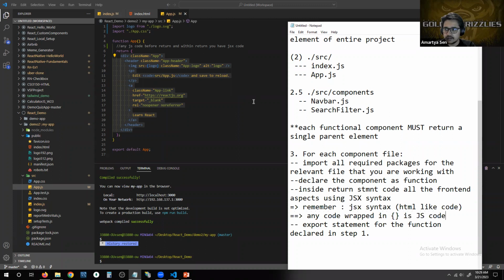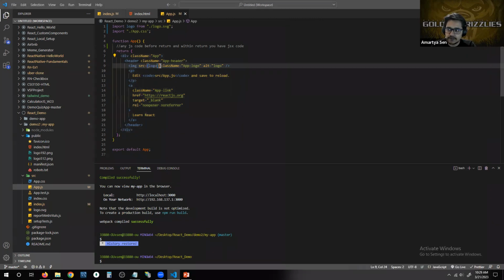So that means if you see here, when we say image src, and then you can see here we have the curly braces and then logo. If you pay attention to line 9 here, just this portion which is wrapped inside the curly braces is treated as JavaScript code and not JavaScript XML code, right? So essentially what will happen is that if you assign some variable which is storing some kind of value, some variable or object, and then you just call it and use it with another assignment operator, then it acts as a variable assignment operation, right?